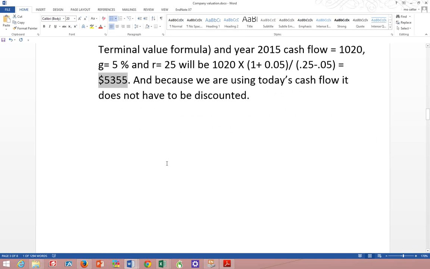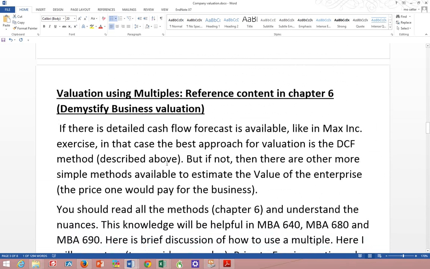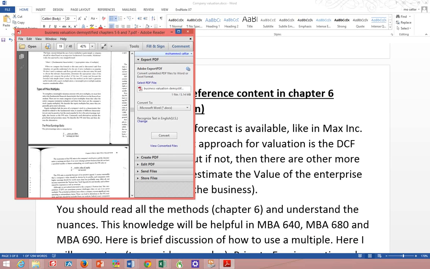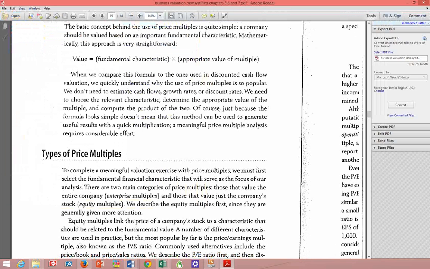Next, I want to touch on other methodologies, and again, this is in chapter 6, so you should read it. And what do I mean by that? Let's say, for example, I go in and show you where it is. I think most of you, based on some of the questions I've received, know where it is, but just to point it out to some of you who may not have gone that far.